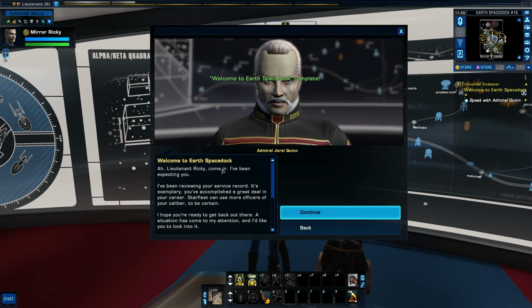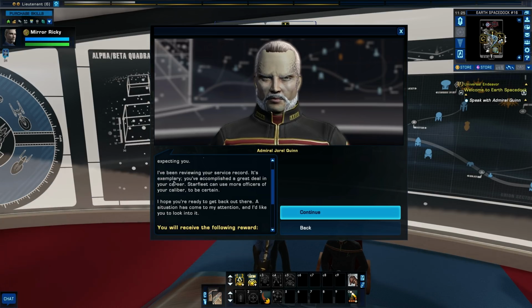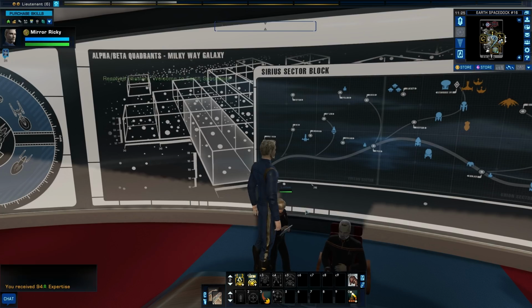Come in. I've been expecting you. I've been reviewing your service record. It's exemplary. You've accomplished a great deal in your career. Starfleet can use more officers of your caliber, to be certain. I hope you're ready to get back out there. A situation has come to my attention, and I'd like you to look into it.